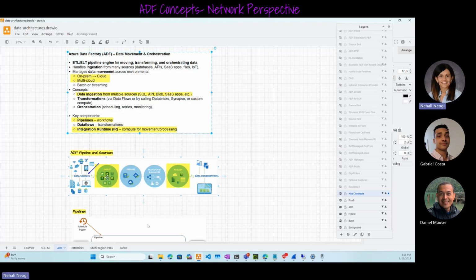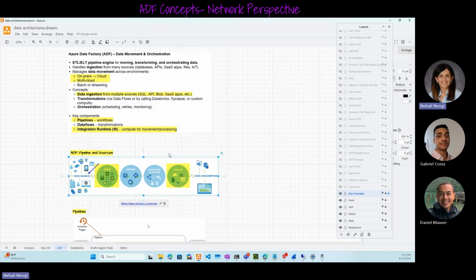I have grabbed a picture from our Azure documentation over here. This is showing the full pipeline. We will be focusing on the data sources over here. So we will be using storage as our source and Azure SQL database as our sink.